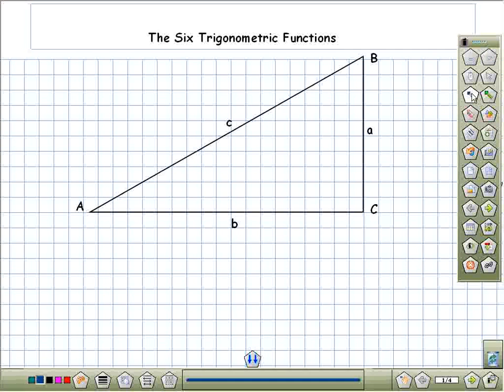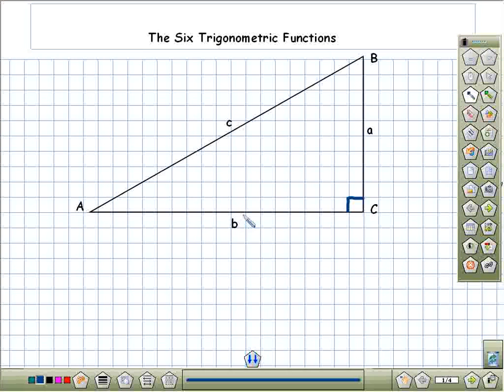Now you'll notice first of all that I didn't put a notation that this is a right triangle, so I'll go ahead and put a little indication there that it's a right triangle. Remember that the side immediately opposite the right angle is called the hypotenuse. So C is the hypotenuse. And of course I'm denoting this angle A, this angle B, and this angle C. And notice the side opposite this big C is little c, side opposite big B is little b, and big A, the opposite is little a.